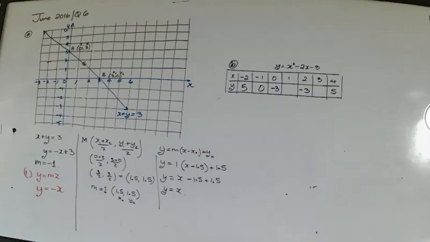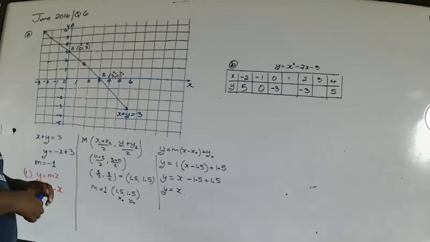It says y is equal to x squared minus 2x minus 3 is defined in the domain x is less than or equal to 4 but greater than or equal to minus 2. We're asked to complete the table. The first thing we're asked to do is to complete the table.